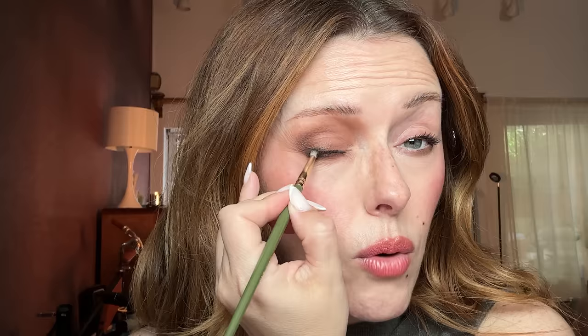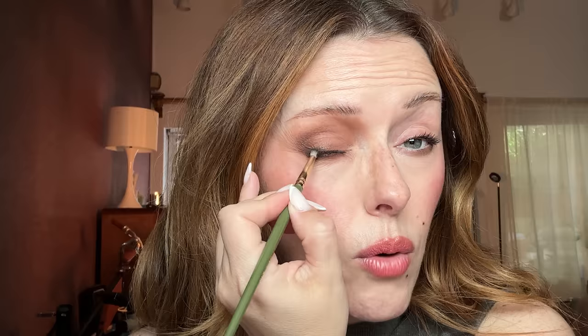If you want a heavier lash line, go in with black shadow at the root of the lash using the smaller brush. There's no contrast from the brown shadow alone, but lash line definition gives you a smoky look without needing to go up high. The darker the lash line, the softer those colors in the middle of the eye will appear to be — it's all about contrast and playing with light and shadows.